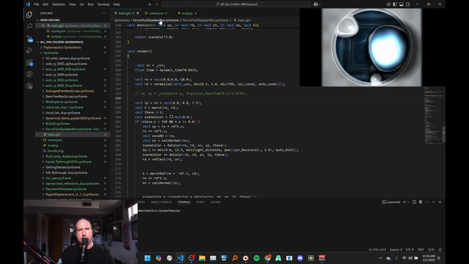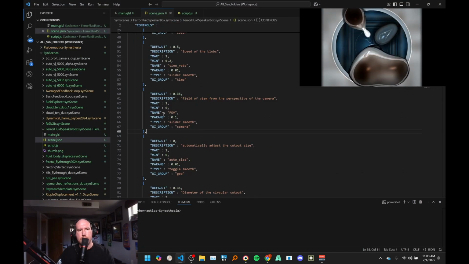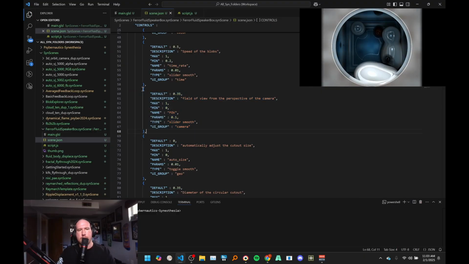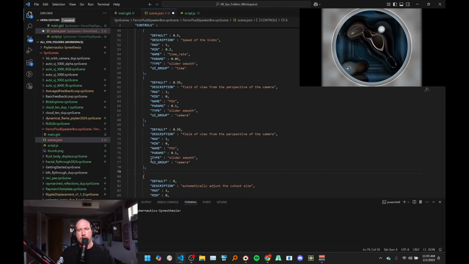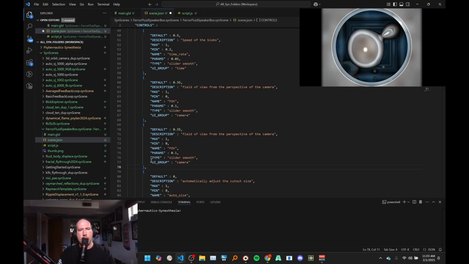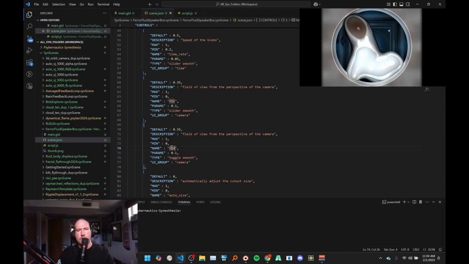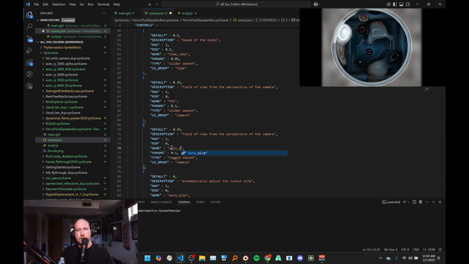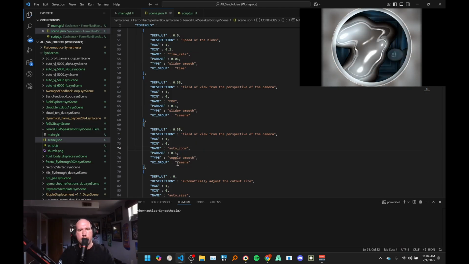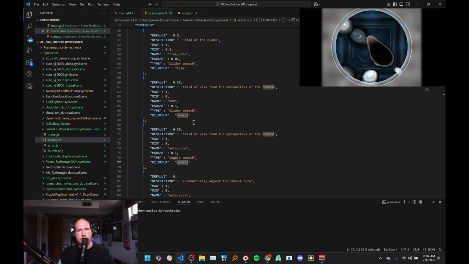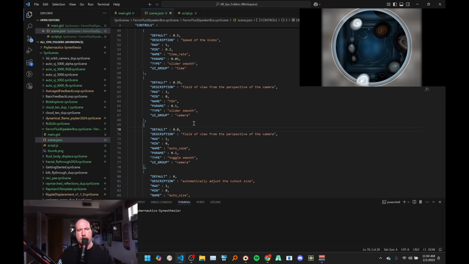So we're going to come back over to our scene.json file. We're going to copy this FOV and then we're going to paste it underneath. Get rid of that extra curly. Then we're going to switch this to a toggle, and we'll call this auto zoom so that it coincides with what's in our main.glsl. We're going to leave it in the camera group, and I think we're going to change this default to 0. So this means our toggle will start in the off position.